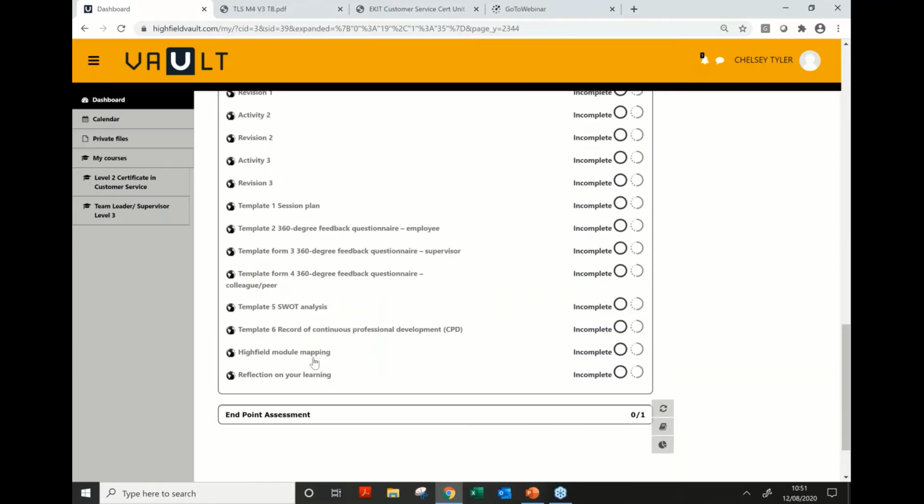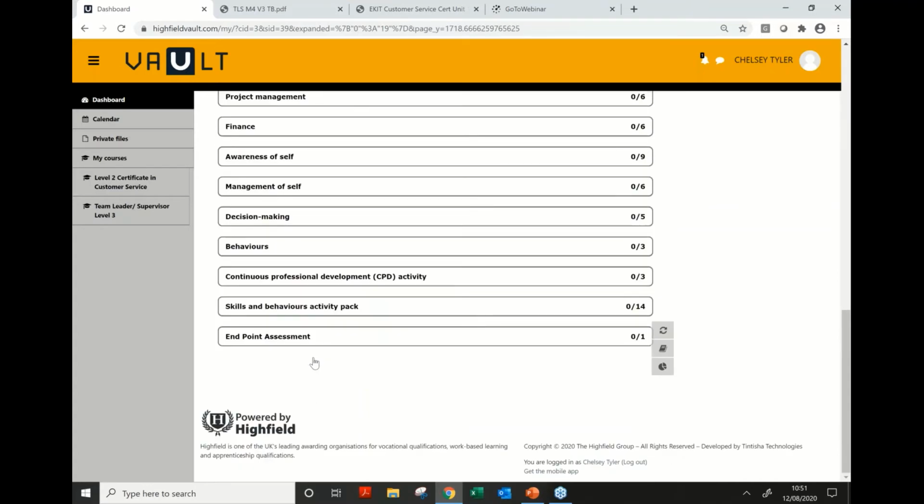So just one thing to point out, touching on the assessment system, a really good point to mention. For those providers who aren't aware of Highfield e-assessment, it is our own e-assessment system, which the learner can complete mock exams or live exams on. It is now available through the qualified home packages, which includes remote invigilation. But just to touch on today is the specific point of some of the specific qualifications that we have embedded the mock assessments into the vault.